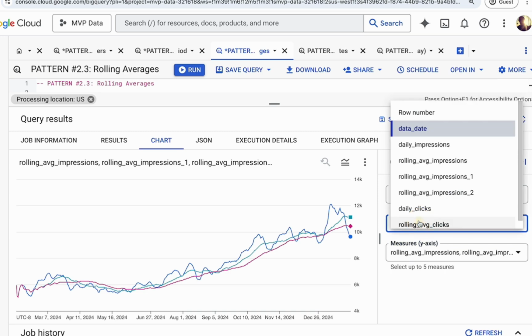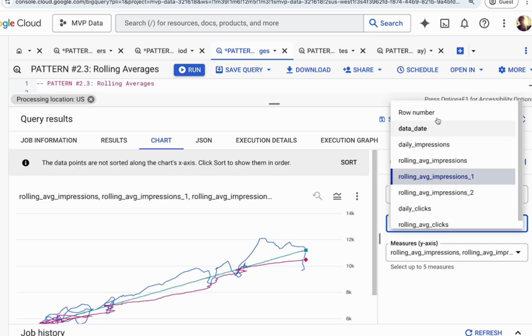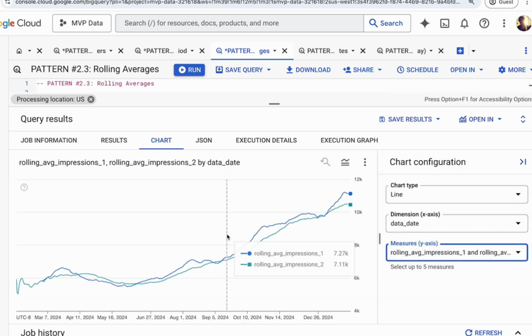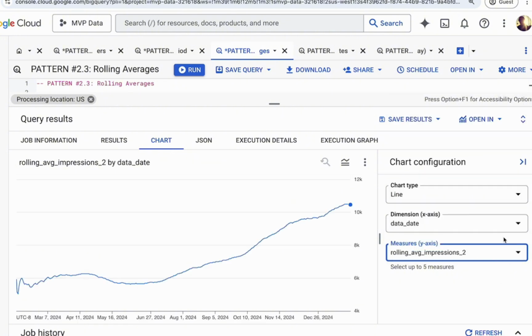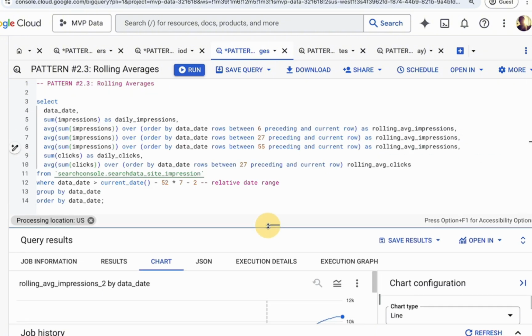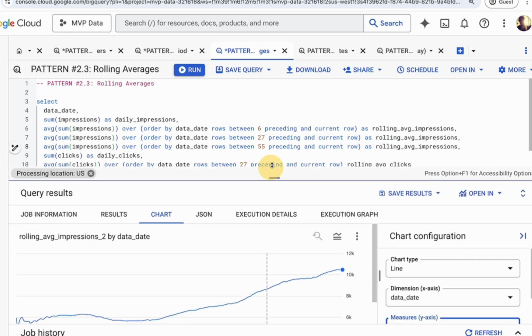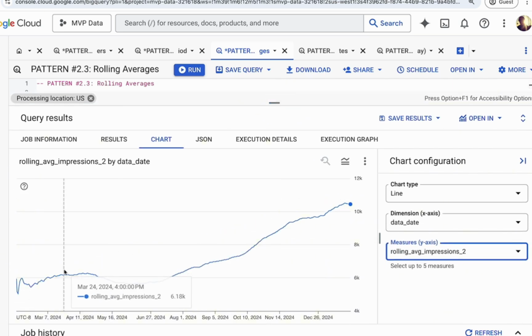And then as we zoom out in our window, gosh, what have I done? That's not what I want. We have these really smooth things, and we're averaging over the last 50, what was mine there? 55. Why would I do 55? 7 times 8, that's 8 weeks. So averaging over 8 weeks.